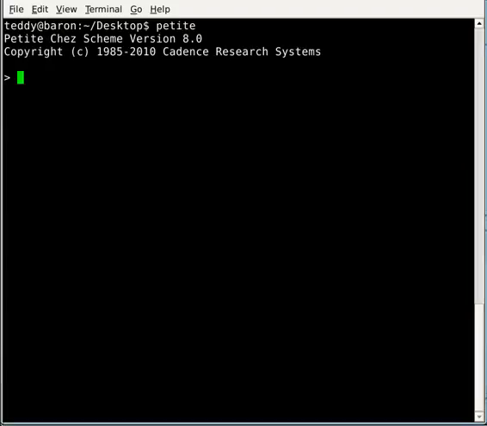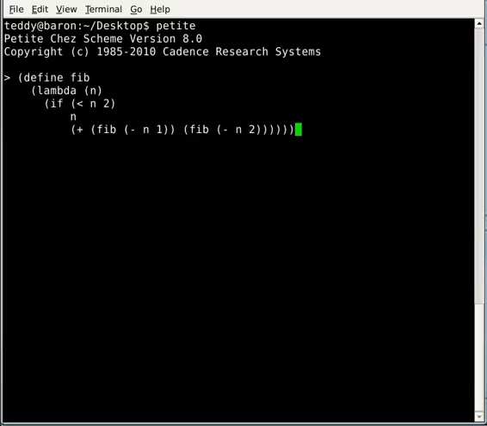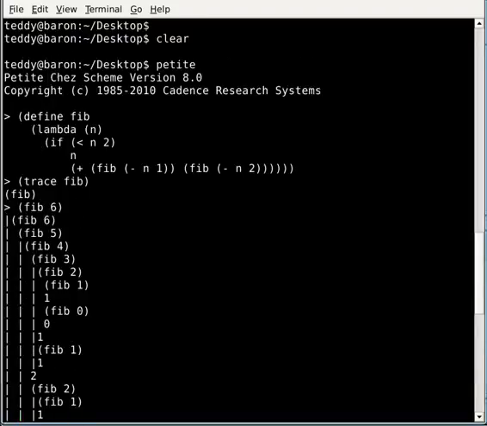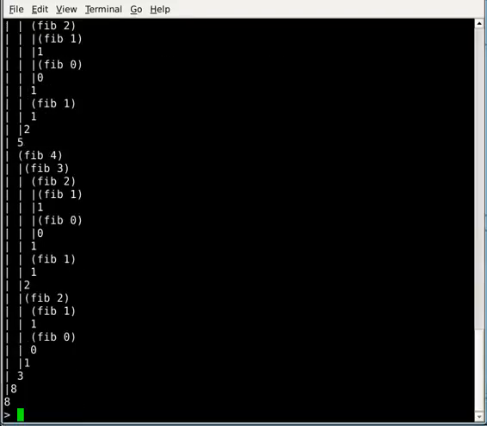Paste. Did not paste. That's sad. There we go. Alright, then we're going to do trace fib and then fib of, we'll just do fib of 6. So you see I was telling the truth when I said that fib of 6 called fib of 5 and fib of 4, and fib of 4 called fib of 3 and fib of 2, etc, etc. And so it just goes to a bunch of fib of 1s at the end and adds them all together. And of course fib of 0s, which are 0s, that doesn't matter.